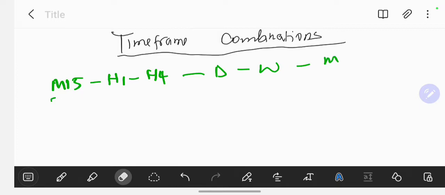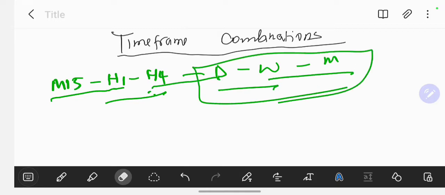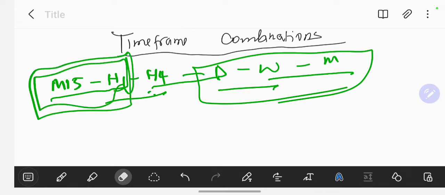So it's up to you. You can pick these 2, or you can pick these 2, or you can pick these 2, or you can pick these 2, but obviously you can't pick these ones, they're too big. So obviously you'll be playing around this one. So most of you will be picking this one, right? You take trades on M15, but they must be in the direction of what your H1 is saying. They must both agree. Okay, let's open a chart and then look for something like this.